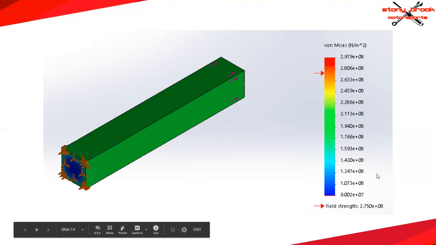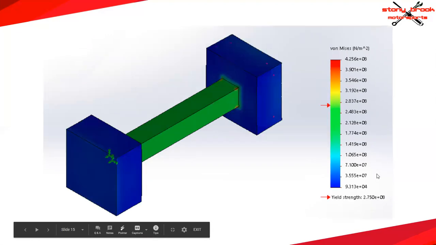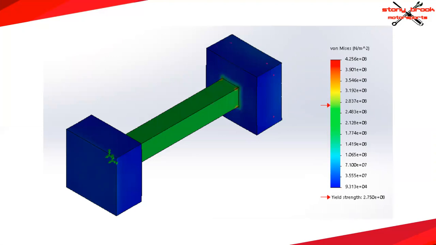However, even if we had the same cross section and now added on these wacky supports, you can see that these inner edges are not at all filleted. And this creates a lot of stress concentrations and increases the stress greatly at the edges. Now you can see that you have small red areas at the very corners. These red areas are above this little red arrow, which indicates, again, the yield strength. So this is where the part is going to fail.